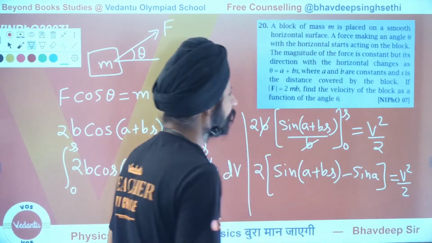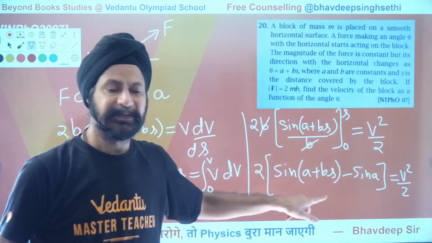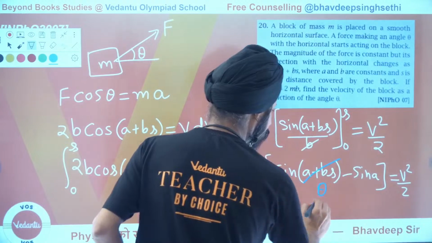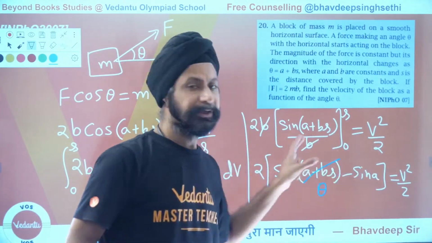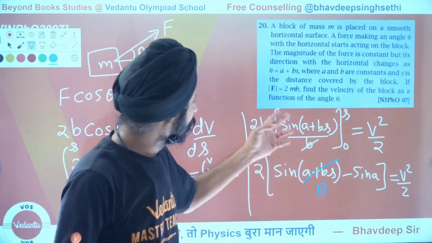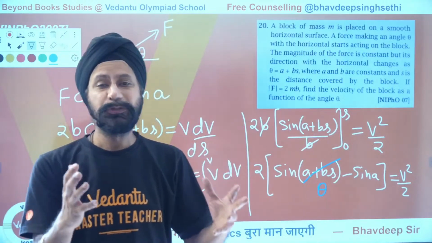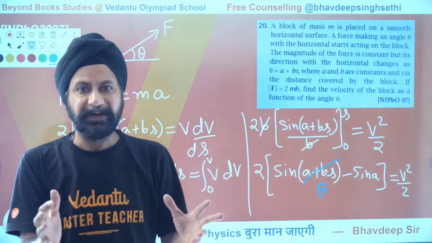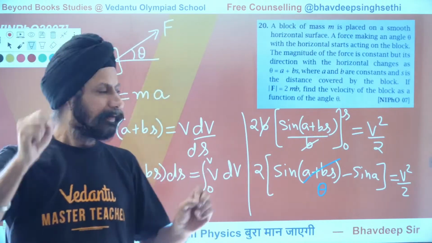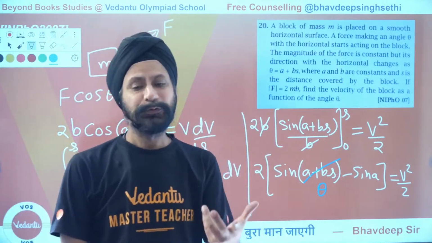Now they're saying, okay, find the velocity as a function of theta. Isn't this theta a plus bs? So you can just remove this and write theta for this. So this is your answer. You multiply 2 here, you take a square root, and you have the velocity as a function of theta. Indian Physics Olympiad, that should boost your confidence. Students, you're preparing for NSEP and I know you're going to crack it. You're going to make it into the final round. You're going to the international stage also. So this question should be boosting your confidence.